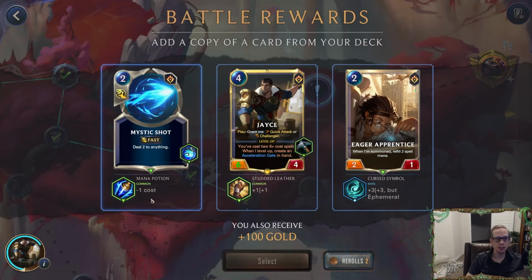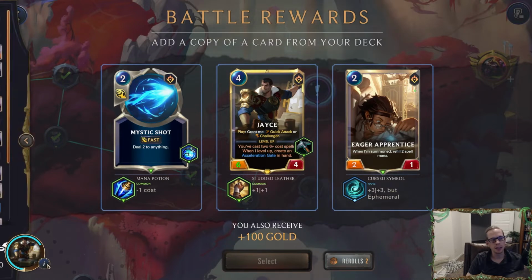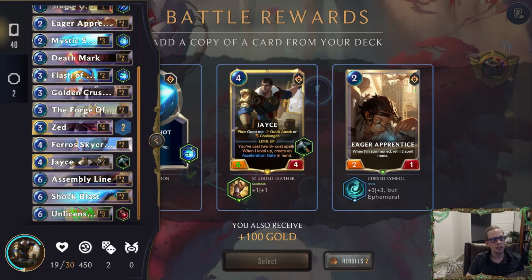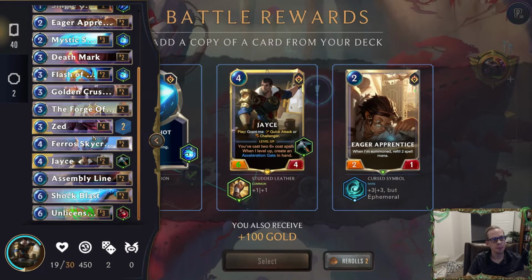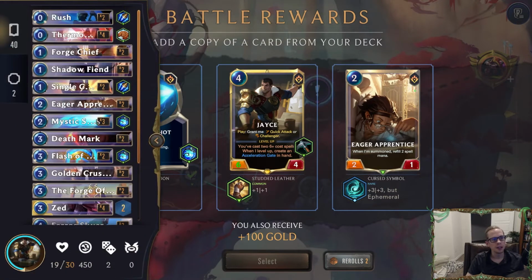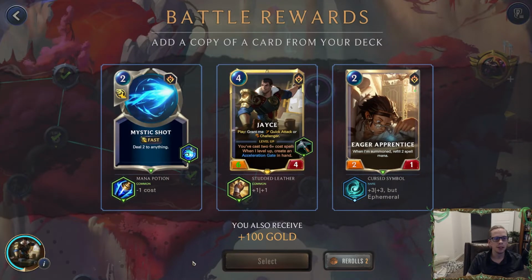+1/+1 for Jayce. -1 cost for the Mystic Shot. Okay, I don't want Ephemeral, but both of these are really good. The main thing I like about this Jayce one is that we get an additional Jayce in the deck. Right now we have exactly 40 cards in the deck, and we only have 2 Jayce and then 4 Zed. I like that, but the 1-mana Mystic Shot is also really enticing because the Mystic Shots draw cards. There's 3 Mystic Shots right now, so all 4 of those would be 1 cost and draw a card. I really like that. I think we're going to take that.